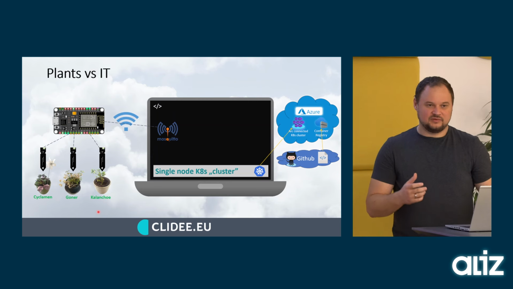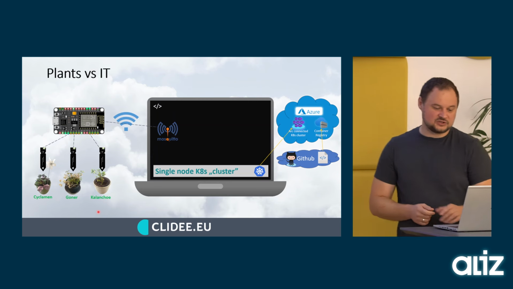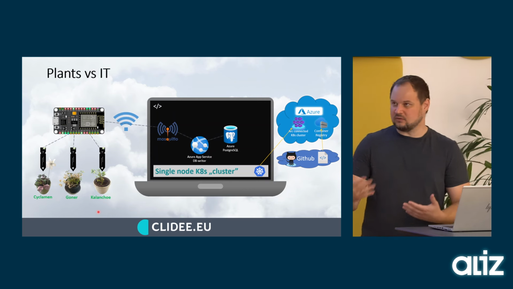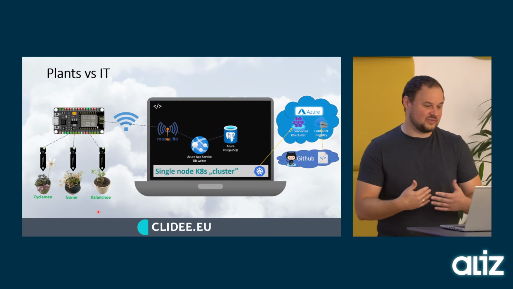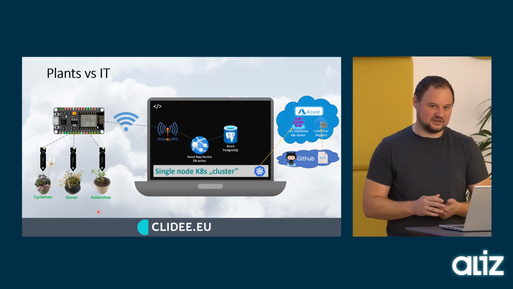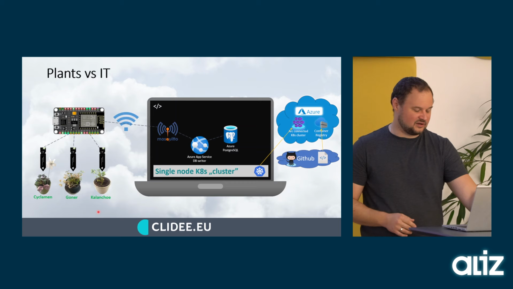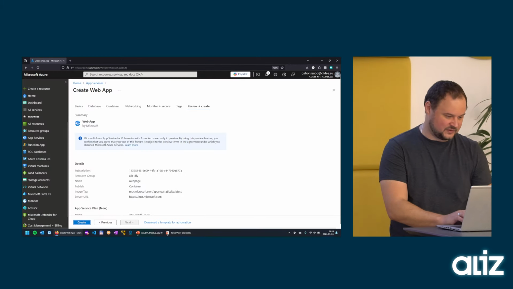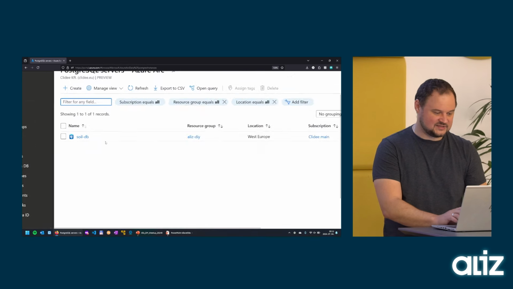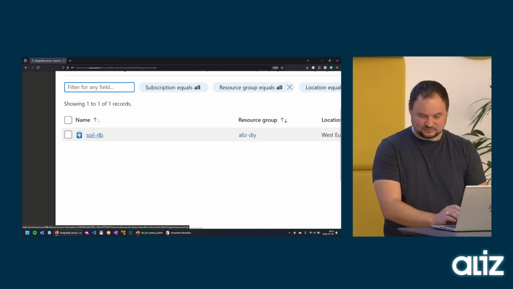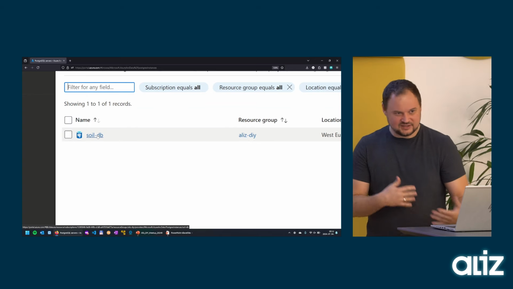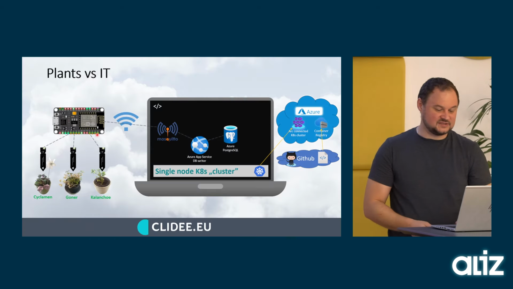In an Azure environment, we connect this server to the Azure ecosystem, and once it is connected, then we can deploy several services. We would like to store our data, our measurements, in a database. So first of all, we need an Azure PostgreSQL database, and this is also deployed from the Azure environment, and I can show this to you. So if I just go to PostgreSQL, then you can see a SoilDB is deployed. And this SoilDB is running on top of that server. So from the Azure portal, with a few clicks, we can easily deploy additional, new services.